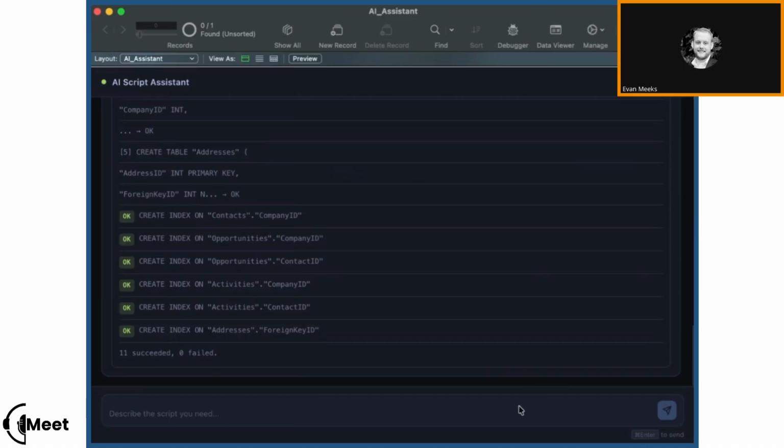I ran into that a couple of times. I was building an interface recently, and when I tried to open it on WebDirect, what Claude had built me that looked gorgeous inside FileMaker Pro would not load. Some quick research showed it was just the difference in the way they handle iframes, or some security stuff.